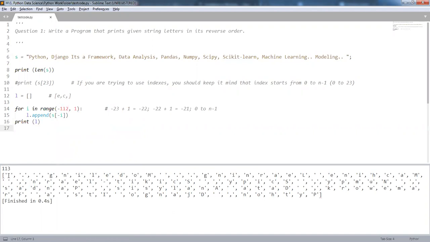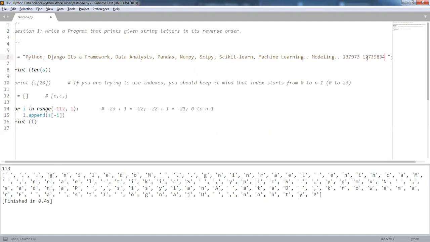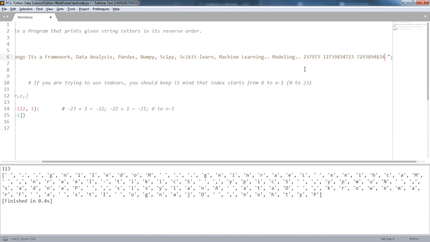So if I'm running my program, you know there is a space here. Of course, the space is also counted. The comma again. Then there is a dot. See the dot over here. Right. So again there is a G before this dot, and I. So we assume that Python has to reach the very first letter as well. Let's say if you're adding more letters here, even if you're adding numbers, the numbers are also in the form of a string because you put them under quotations.